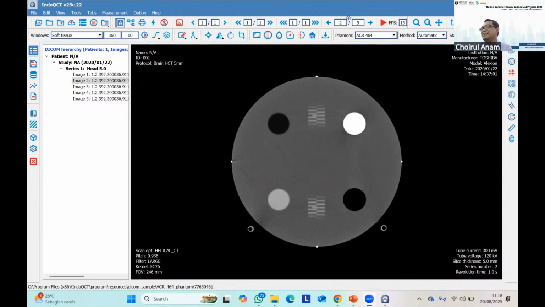But it is still a good image because the pitch is still lower than 1. It is important to note that if we use a very high pitch, for example 2 or 3, we should set it carefully. Of course, the dose is very low, but the image is very worse, I think.